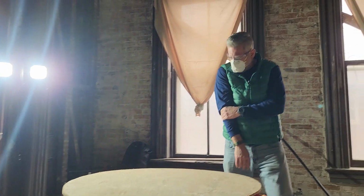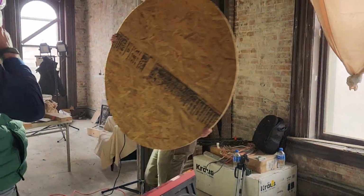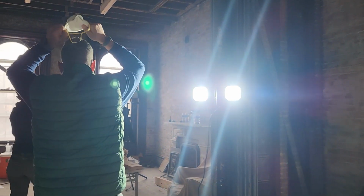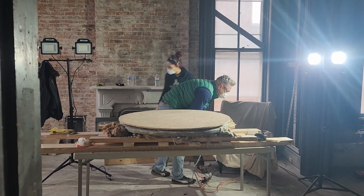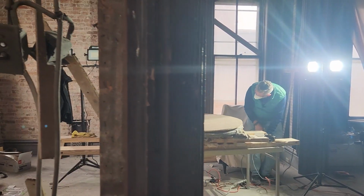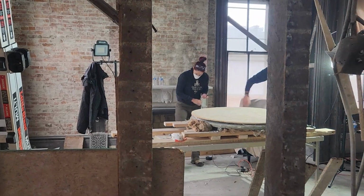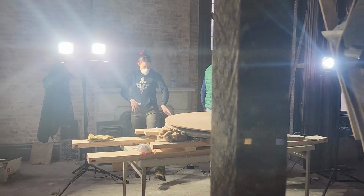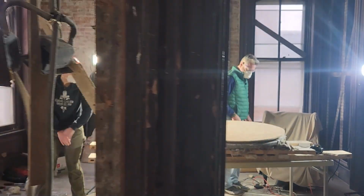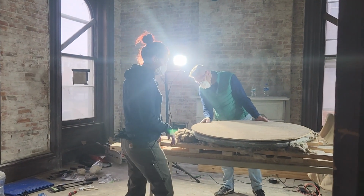That was a lot harder than it should have been. I just wonder if that blade isn't the best blade. I mean, it seems like it fits all the way around. Right on.